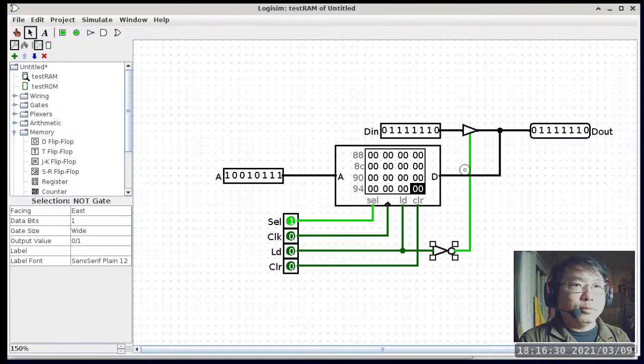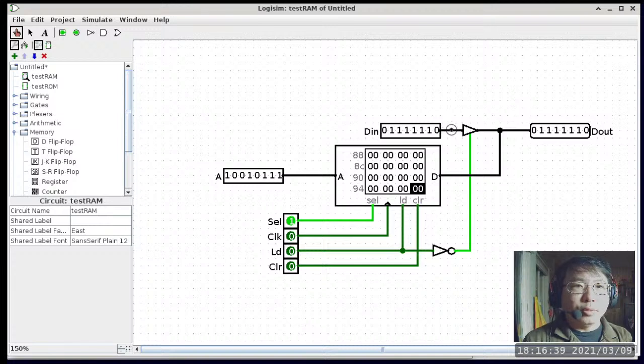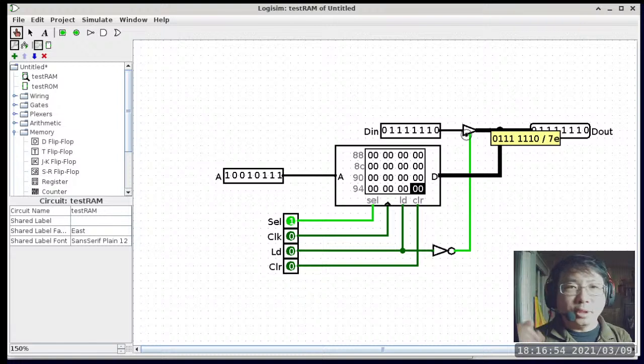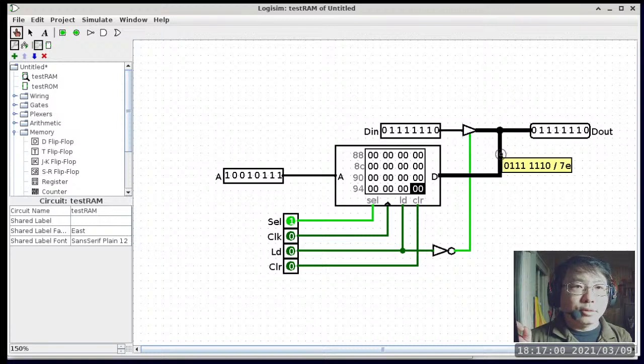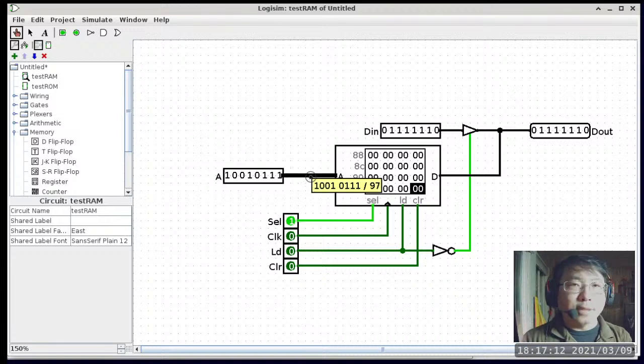So right now we have configured everything, because you can click on this wire. If you use the poking tool, you can actually see what the wire has as its content. So this one is 7E. That's pretty easy to understand because it's coming from D in, and we specify the bit pattern for 7E. And this one is 7E as well, because the controlled buffer is turned on. It's connecting the input to its output. So 7E is now presented to the D port of RAM, and RAM is configured for write operation. It is paying attention, and the location that we're going to overwrite is 97.